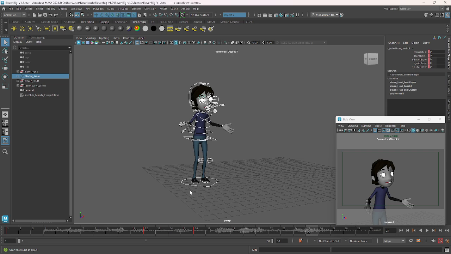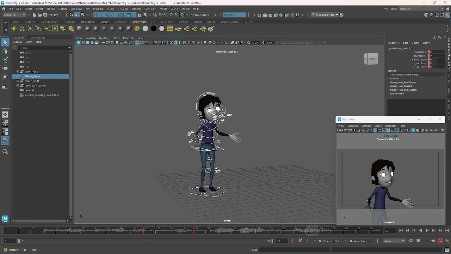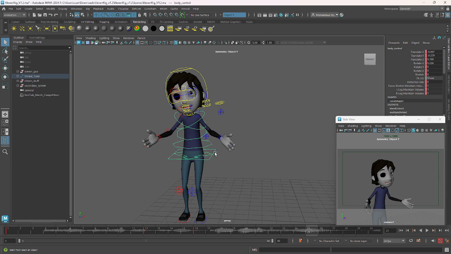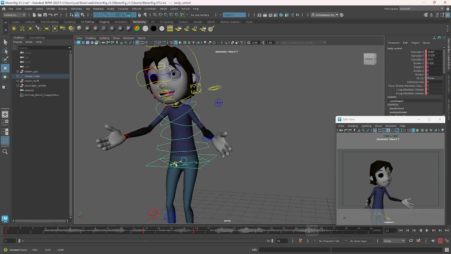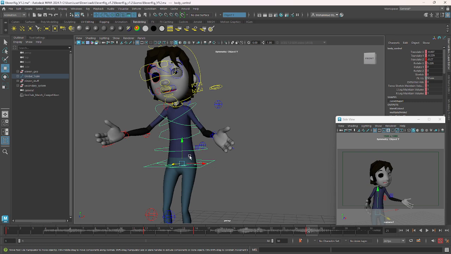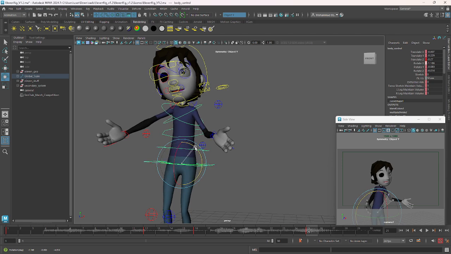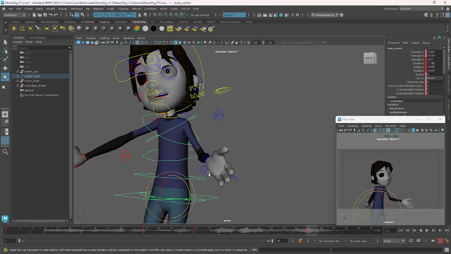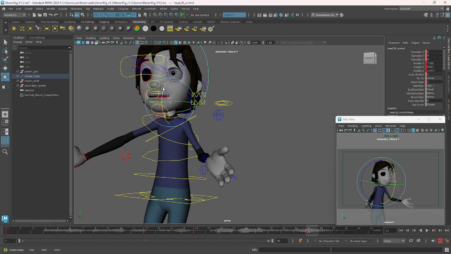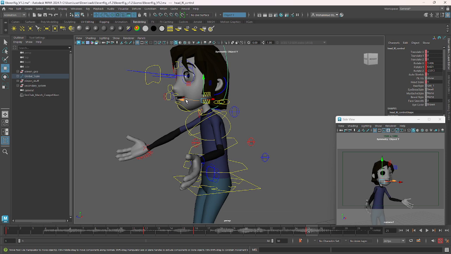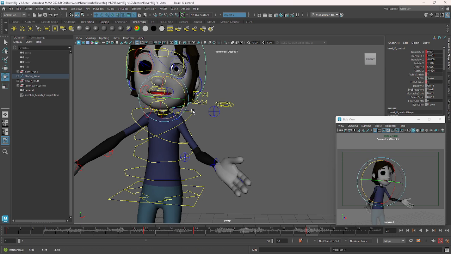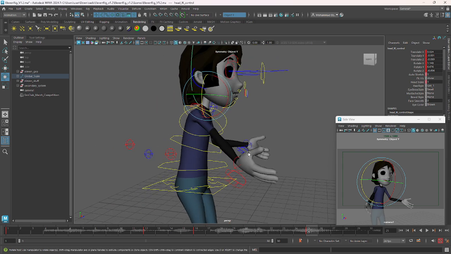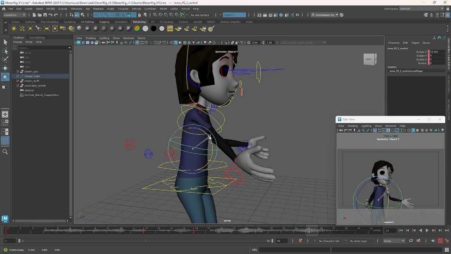So something like, he moves a little bit to the back, and here till here. And for the head, so does the spine.